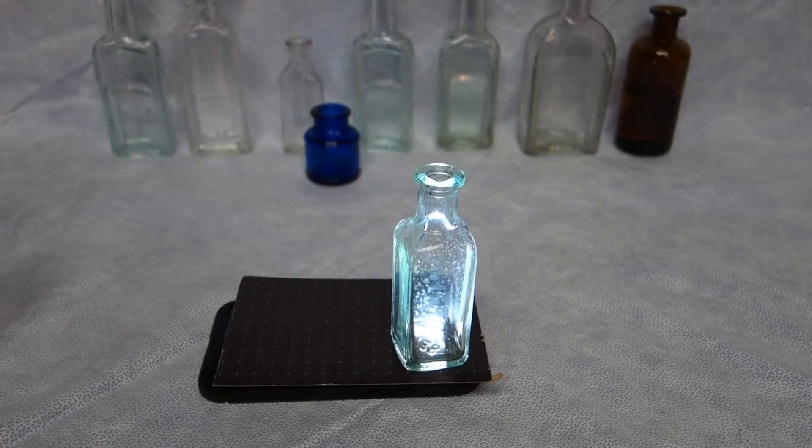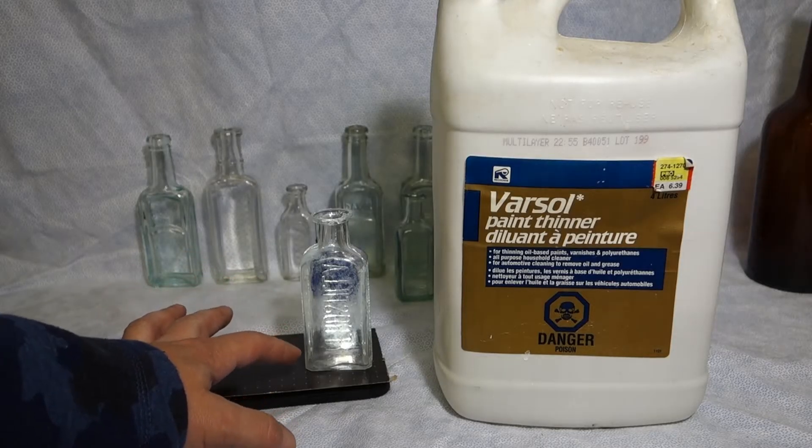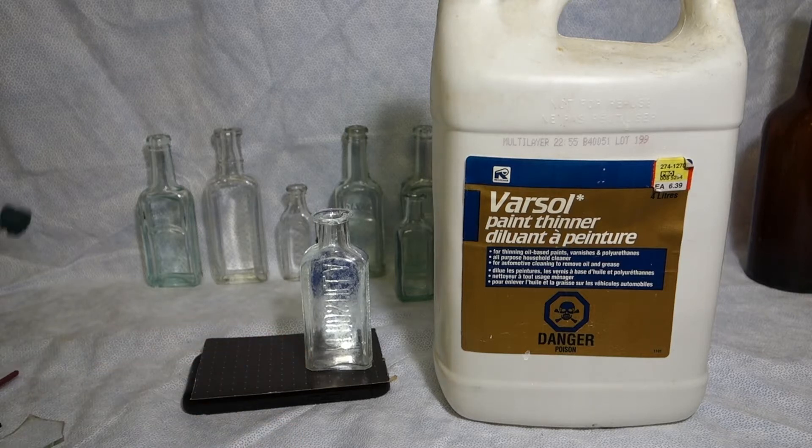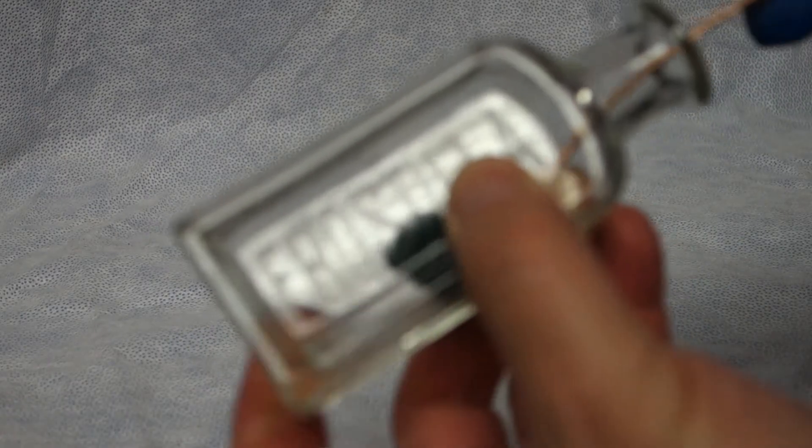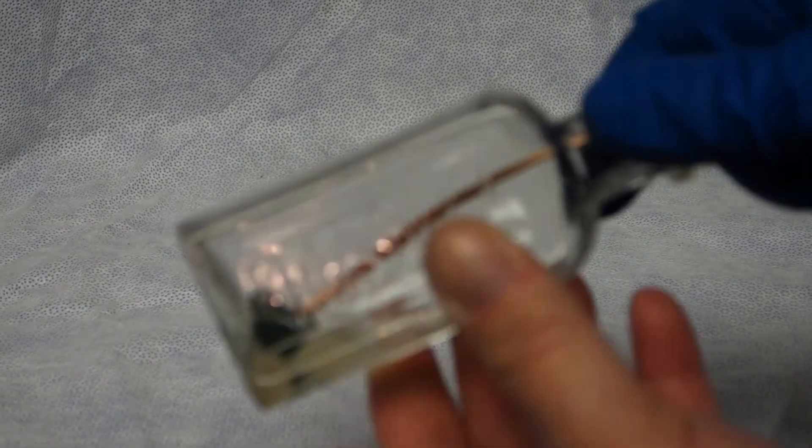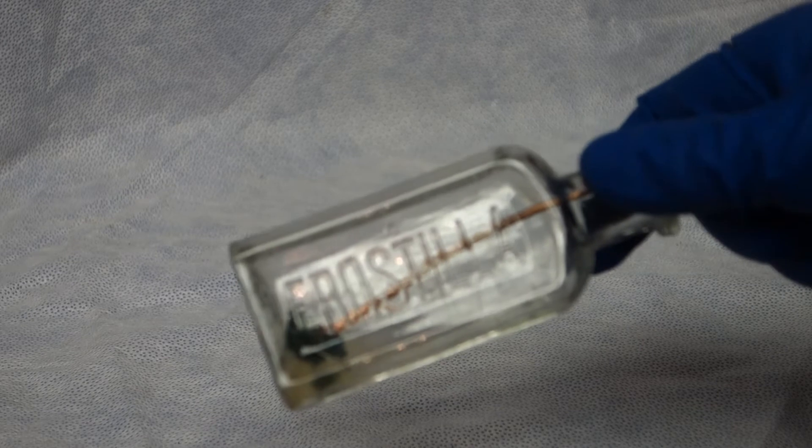That basically gathers a deposit in there. So I've been experimenting for a little while with a couple different bottles trying to find the cure for bottle sickness. I prepped this bottle by putting about a quarter inch of Varsol in there, and then I used a little scuffy pad on a wire and gave the inside a real good scrape.